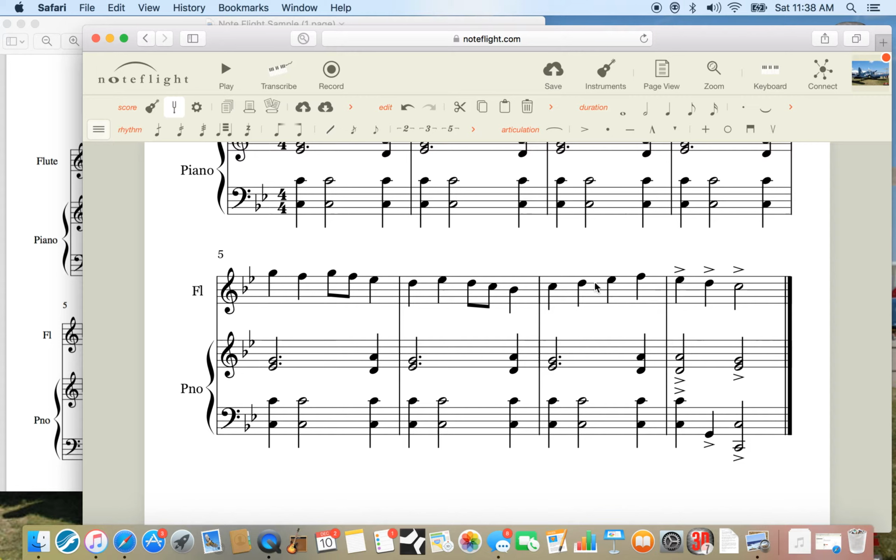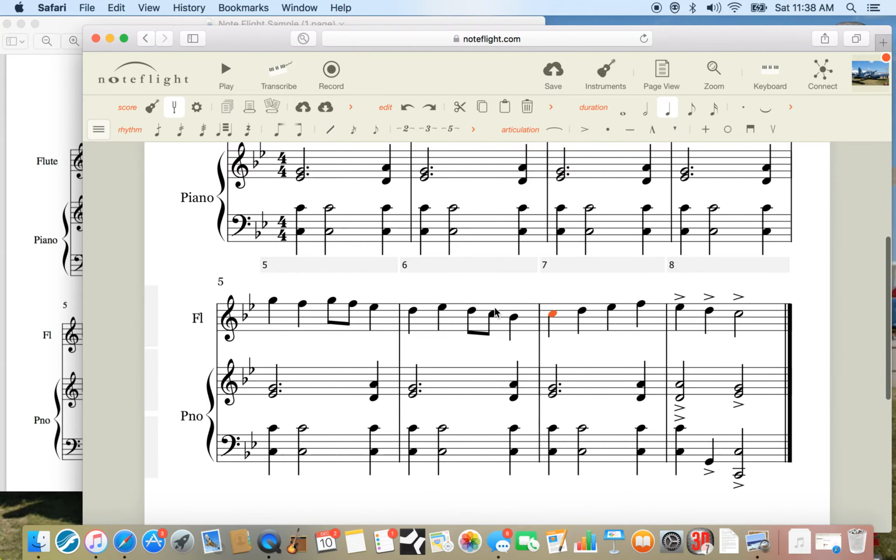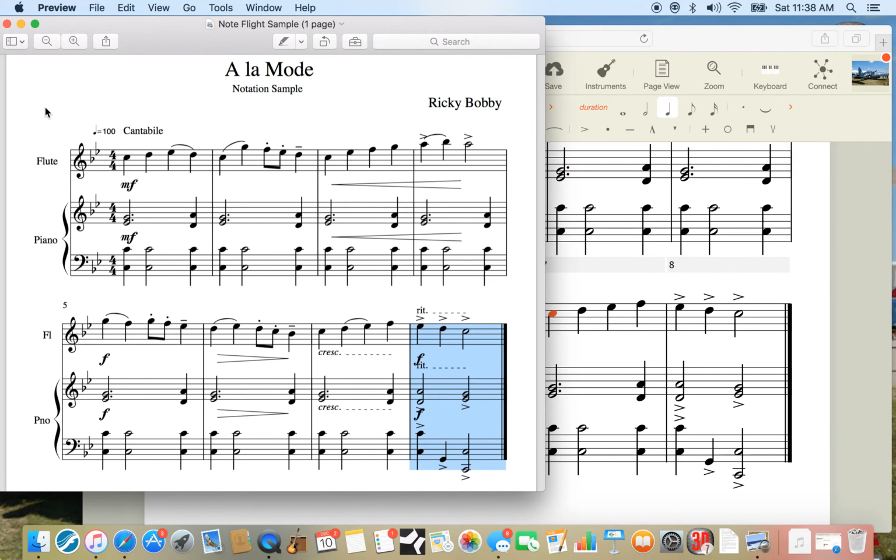You could also do it one note at a time if you wanted. You could highlight a note, and you can click accent, and it'll put it on there. I don't want it there, so that was a mistake. So I just clicked it again, and you'll notice it'll go away. The other way, if you click it and you don't want it, of course, is your undo button. Either one, doesn't matter. If you click the wrong accent or the wrong articulation or whatever, just click it again or hit undo, and you're good to go. Easy cheesy. So accents are done in the last measure.